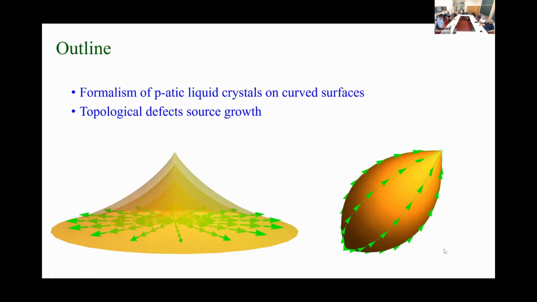So this will be based in two parts. In the first part, we're going to set up the problem, and then in the second part, we're going to allow this surface to be dynamical, to change, and we're going to see that we can get growth. This part is based primarily on the work with Mahadevan. Feel free to interrupt me whenever, so welcome questions.